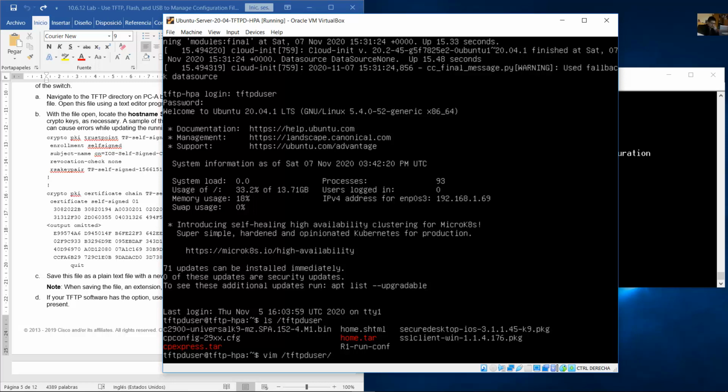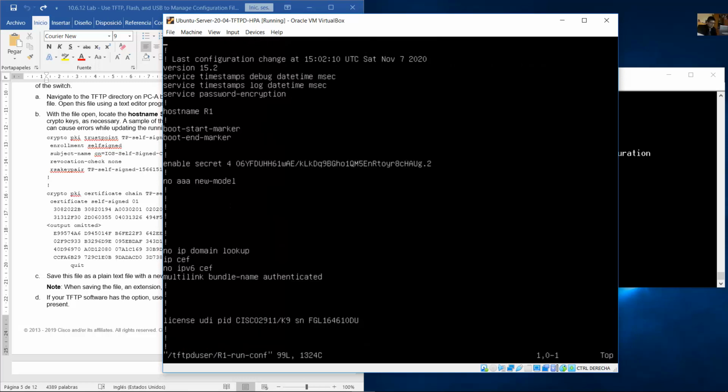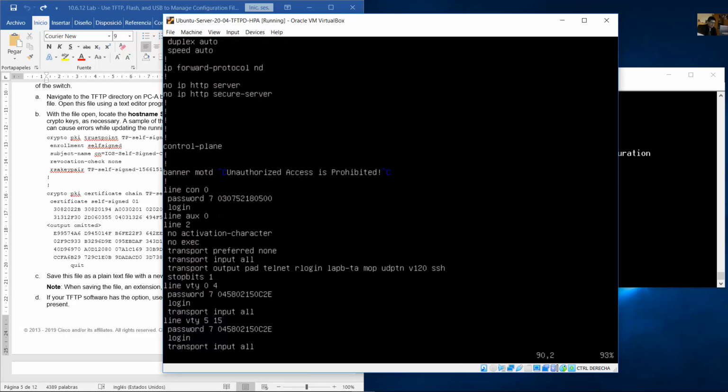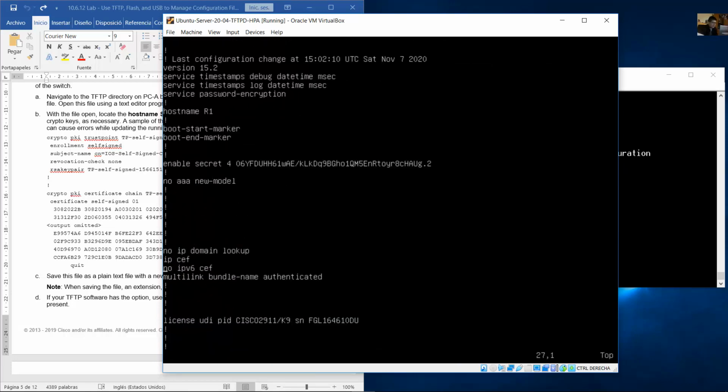This is the directory, and in this directory, open the following file, r1-run-conf. Okay, case sensitive. Then enter, and this is the file. Very good.